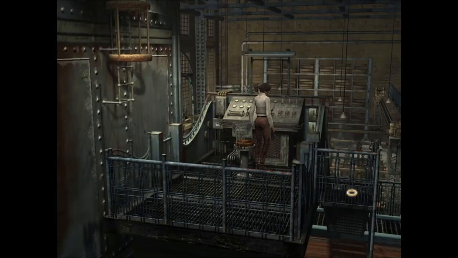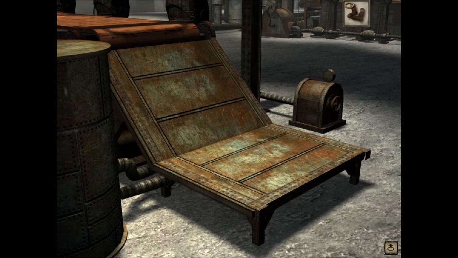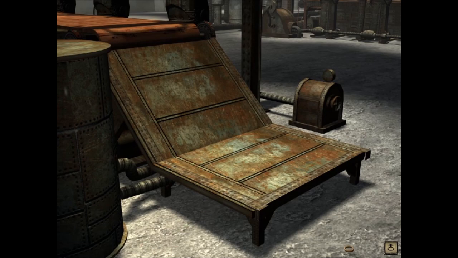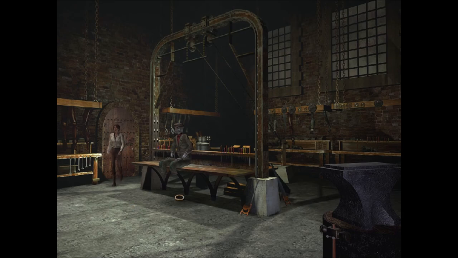Well, those were certain legs. Legs were down here. We have wooden legs. Okay, let's see if he is okay with that. Oh, good sir, I have legs.